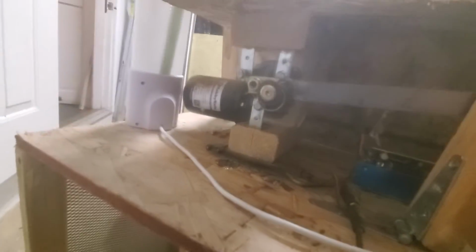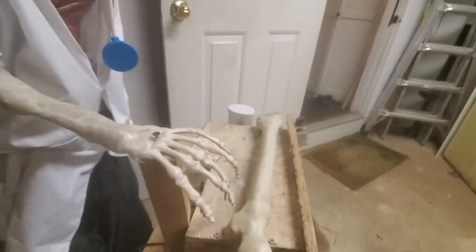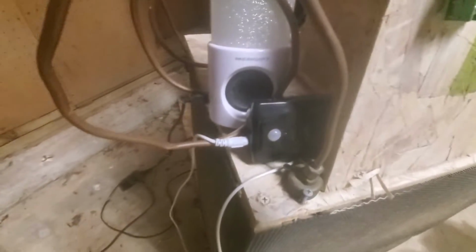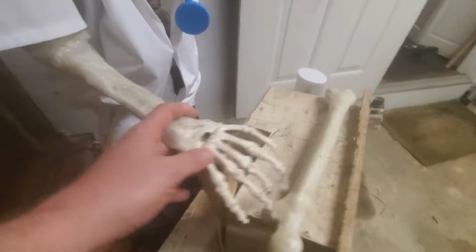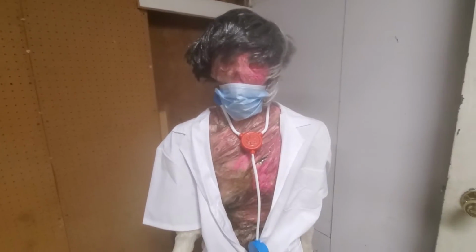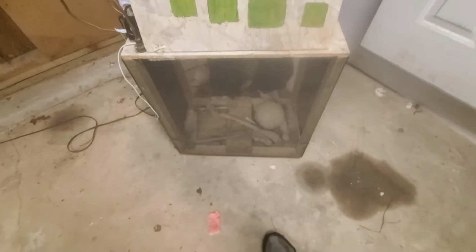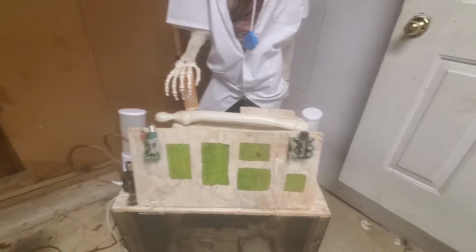This just moves back and forth, and this is hooked up to a wiper motor, and it's got a little speed control there. He didn't have a sensor or anything. He would just, oh, actually, he did have a sensor. Yeah, he did for the speaking. But he just kind of went back and forth. His arm moved back and forth like this, like he was moving a lever, and his whole body kind of swayed back and forth. And that's pretty much the mad scientist. This lights up down here. There's some bones and some broken bits and bobs on there.